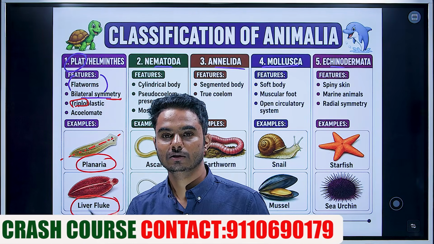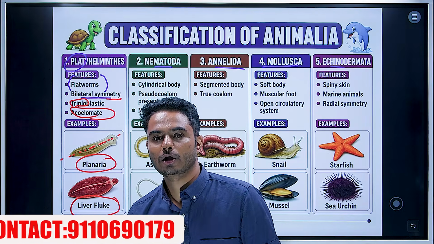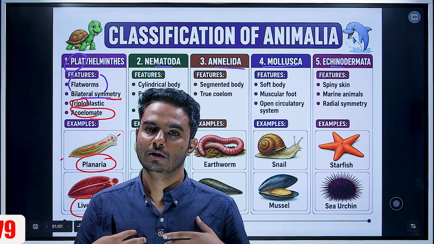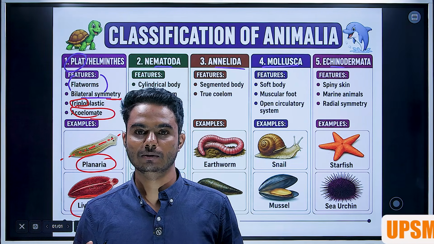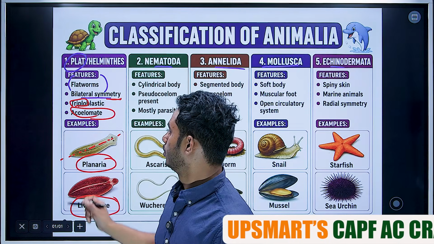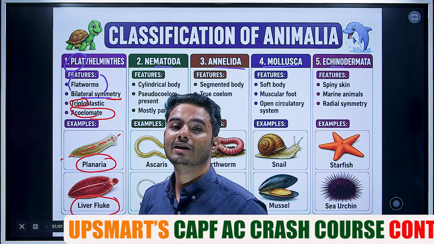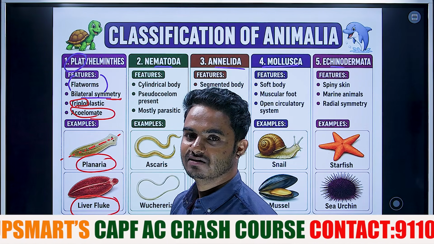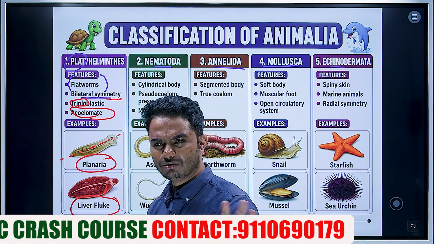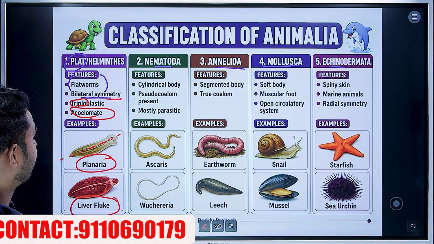Triploblastic. It means three germ layers. Acoelomate. This is a new word, sir. What is coelomate? Coelo means body cavity. Do we have a cavity in our body? Yes, sir. Lungs also have a cavity. Many organs in our body have a cavity. Cavity means open space. Coelo means cavity is present. Acoelo means cavity is not present. These are already very flat. Where will it have the cavity? No, right? Simple, basic concepts. Planaria and liver fluke. These examples are important. You need to remember. No other option. I can't help.